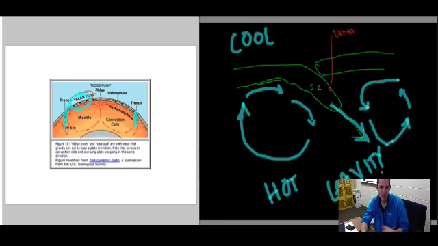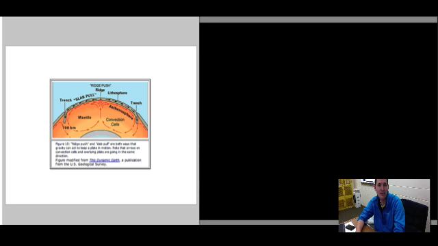So just to summarize, we've got our convection cycles of hot and cold moving around that pushes against our plate. We also have ridge push, so as we push new crust out, it pushes those plates outward. And we also have slab pull, so as that goes under, it pulls that plate underneath. Okay. So those are our main things that cause our plates to move, and that is also an overview of the three main types: convergent, divergent, and transform boundaries, and the different characteristics that they have.